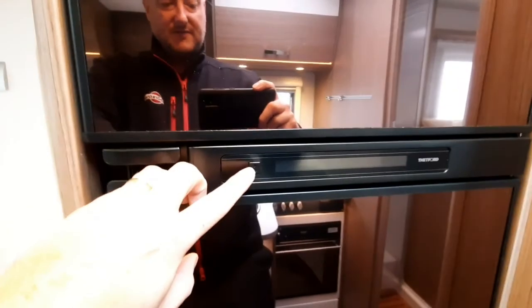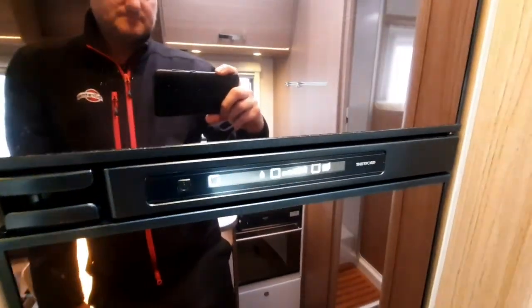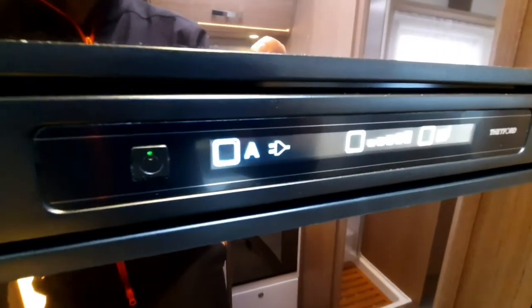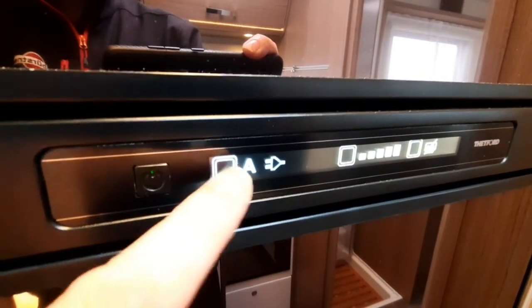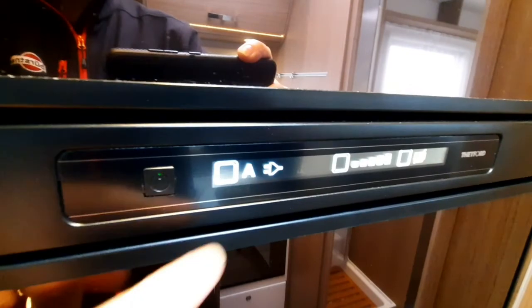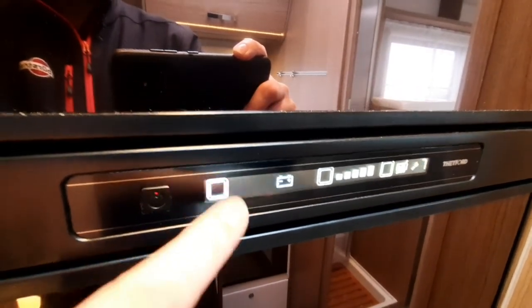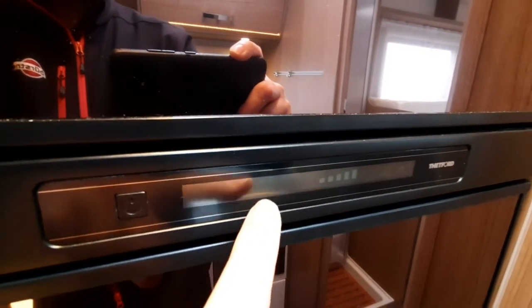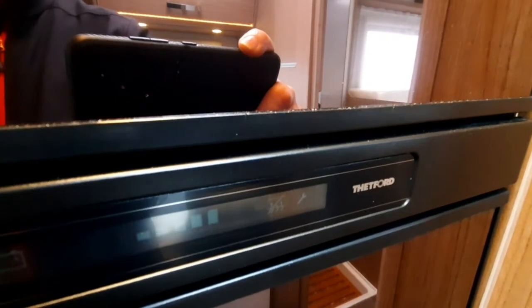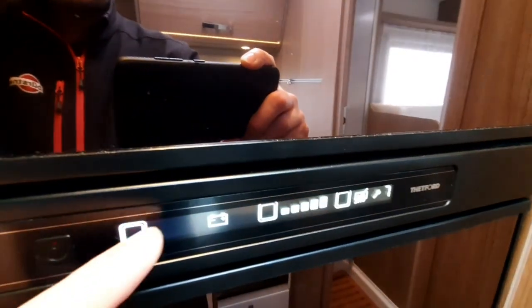Next, we've got your fridge to turn on. Keep hold of that button. The simplest way to operate it, to be honest with you, is just to put it on A for automatic. And as you see there, you push that button and it'll put it in A for automatic. We plugged into mains, so it's now selected mains. We can manually override it, so we can choose to go for mains, select it ourselves. Select battery, as you'll notice now it's gone into a fault code. It's flashing a little spanner and a number. Basically what that's saying is the engine isn't running, so I can't work off battery.